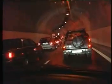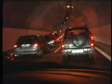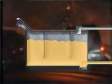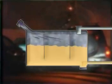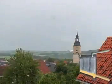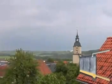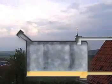For example, water and moisture are found in any fuel system, but how do they get there? To illustrate this, we need to have a look at the inside of a fuel system. As people drive their cars, the level of fuel drops in the tank. Fresh air is sucked in via venting equipment to equalize the pressure in the tank. This air contains more or less moisture depending on the prevailing weather conditions.